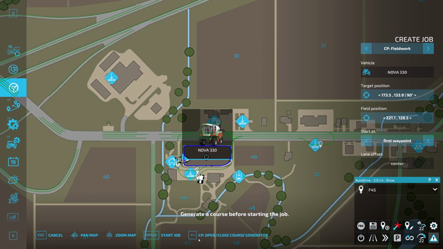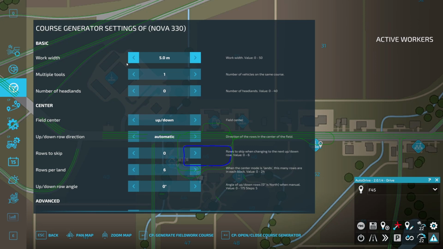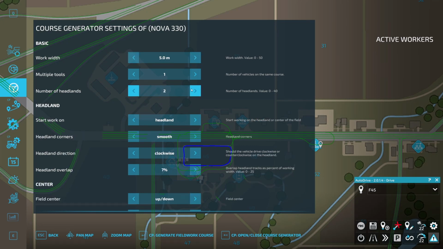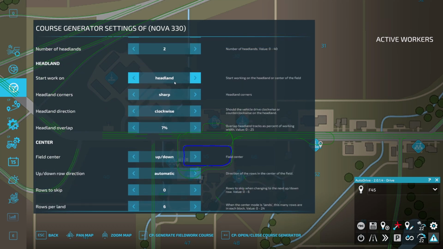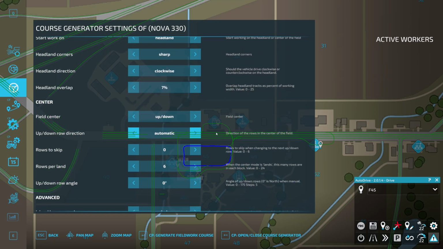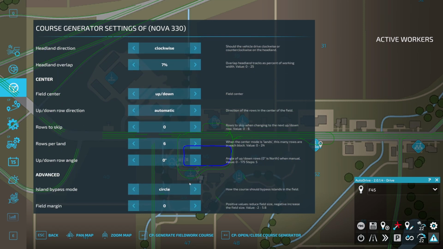And then we say open course generator. We are harvesting with 5 meters. We're gonna make 2 headlands. I always do the sharp corners. And I think that is it. If we got a tree or a lake on the field, we can make island bypass mode as a circle.